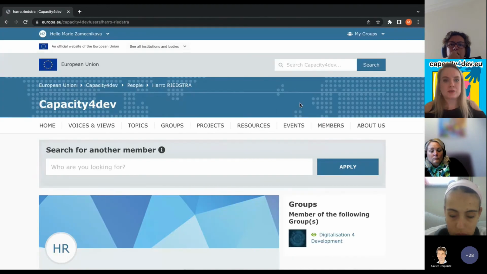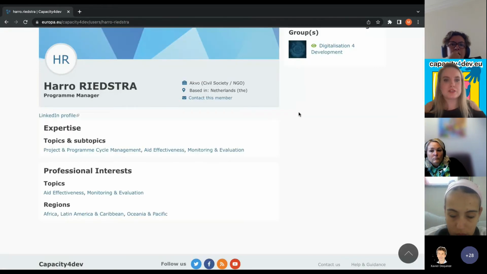You could already notice how the profile looks on Capacity for Dev. Usually something about you is missing here, which can help you with networking and cooperation activities on Capacity for Dev, because it can give a person more of a view on what you are doing and who you are.